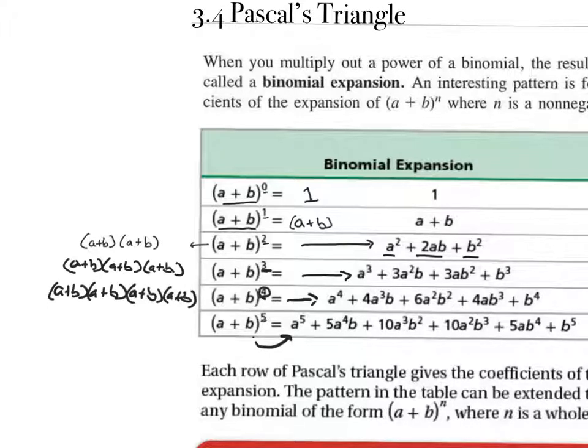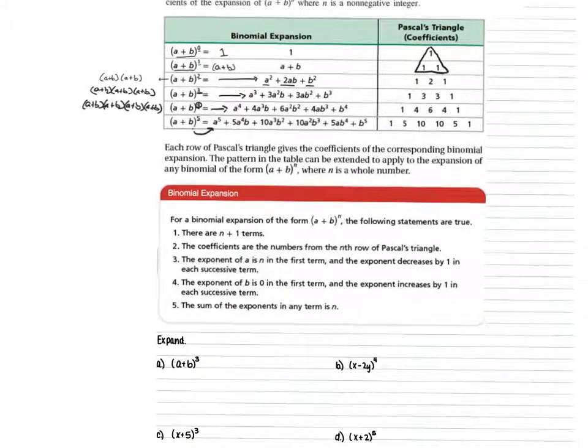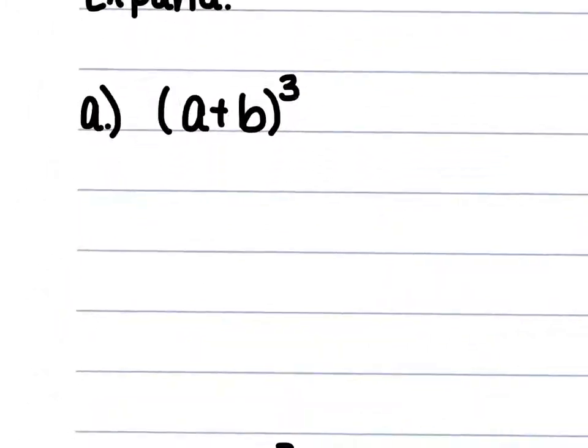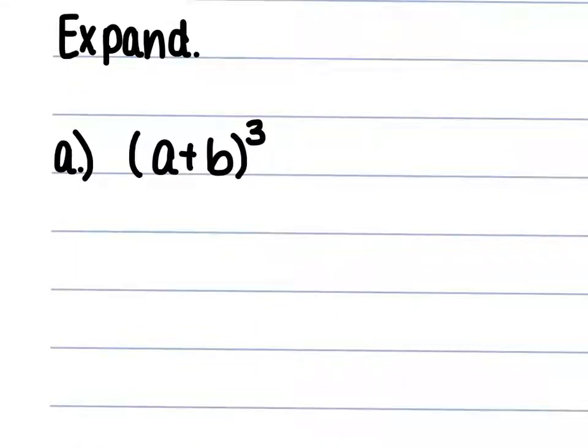So it actually takes a lot of work to do it that way. Pascal's triangle allows us a little bit of a cheat way to do this, and that's what we're going to look at right here. So we're going to move down to a right here, and we are going to expand this. Basically, it means we're going to do a plus b times a plus b times a plus b, 3 times. But we're not going to do it the long way. We're going to use this new way.